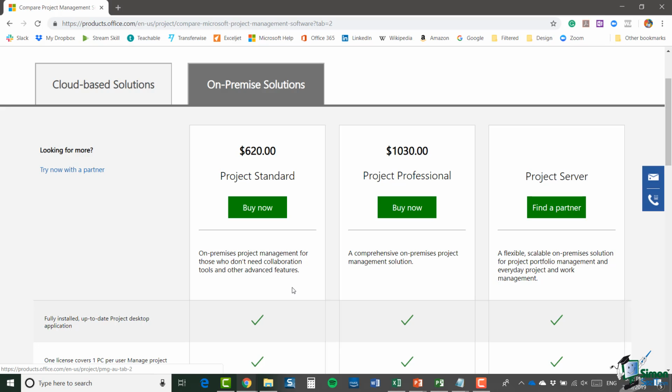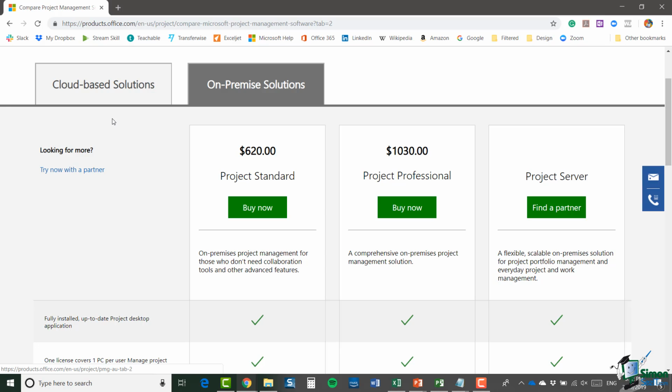Now, Project 2019 is only available as an on-premise solution. Essentially, this latest version, 2019, is really for people who haven't subscribed to Office 365. It basically brings Project 2019 in line with all the updates that are constantly happening in the Office 365 versions of Project.